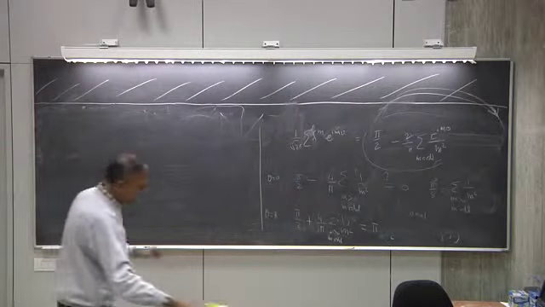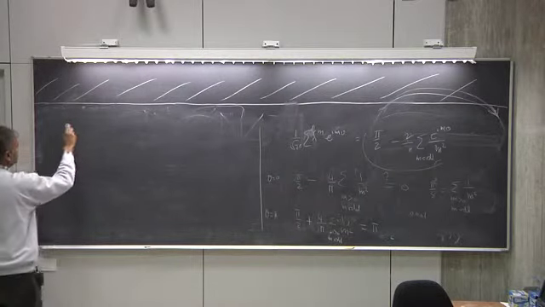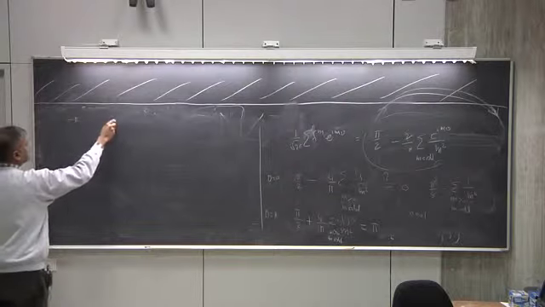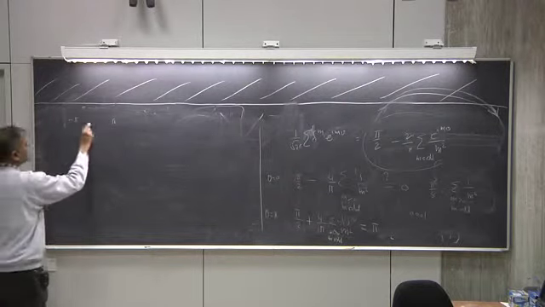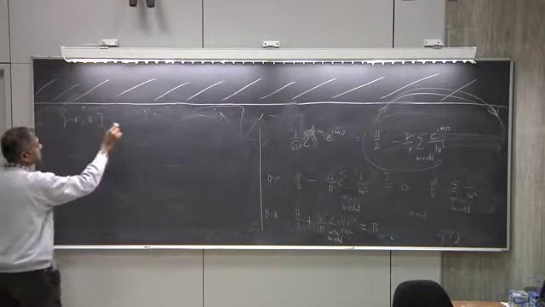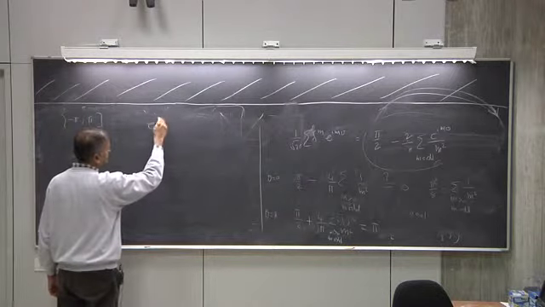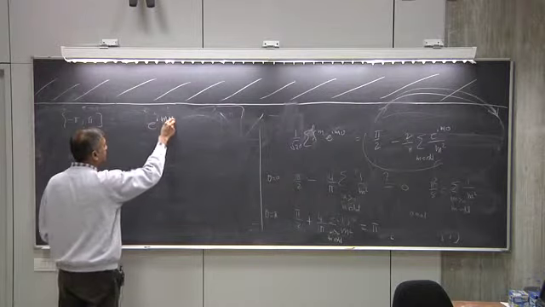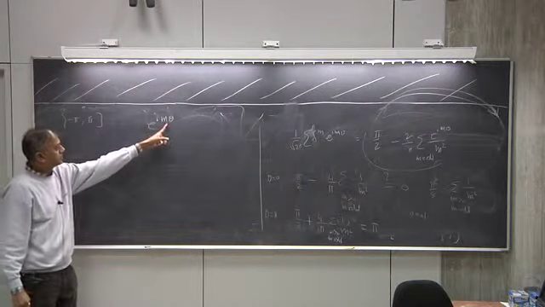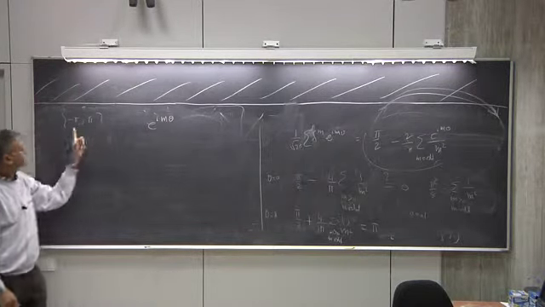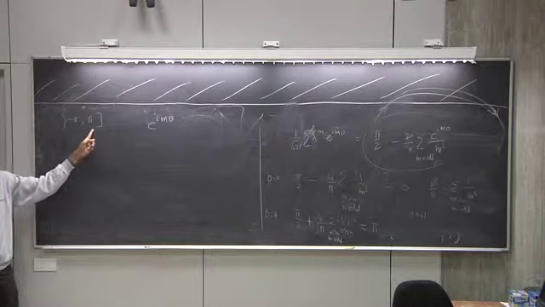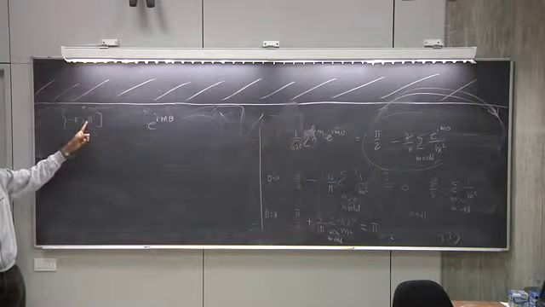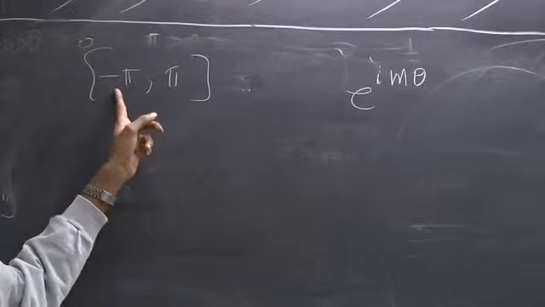So the idea is the following. Here we always kept the interval minus pi to pi, and these functions, the Fourier modes, which were like e to the i m theta. What was the property they had? They had the property that they were periodic in this range, right? The value at theta equal to pi and theta equal to minus pi was equal.